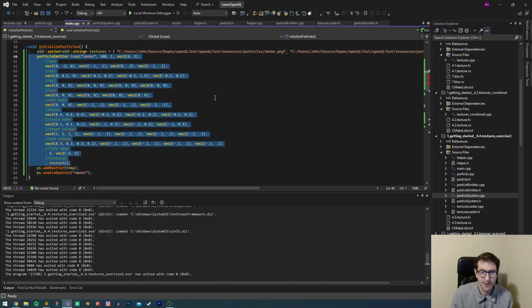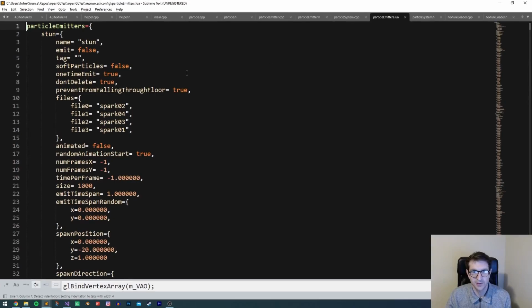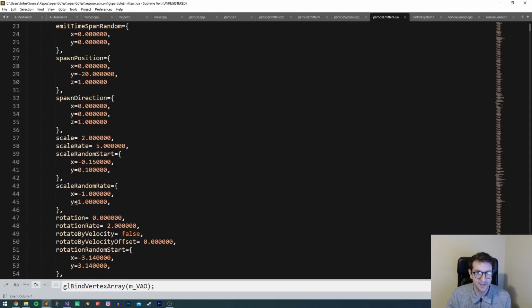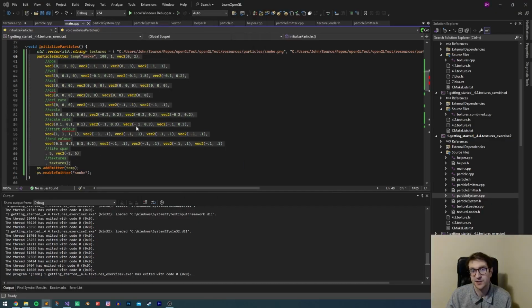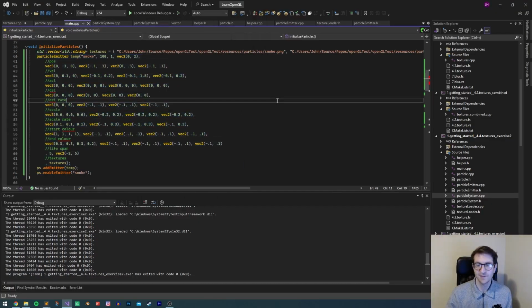In my game, I use Lua for everything. So I wonder if I can pull up some particle emitters. So you can see my particle emitters, exact type data, exactly the same, but I just store it in here so I don't have to have this in code, right? And the great thing with, if you have it in a separate file, you don't have to rebuild the game or the executable every single time you want to change something, which is awesome.